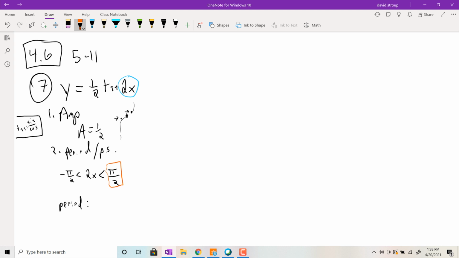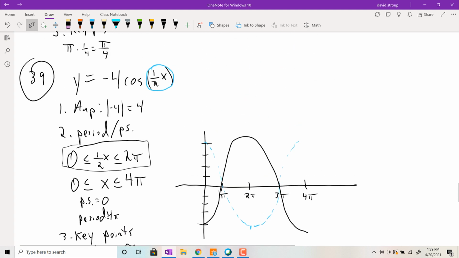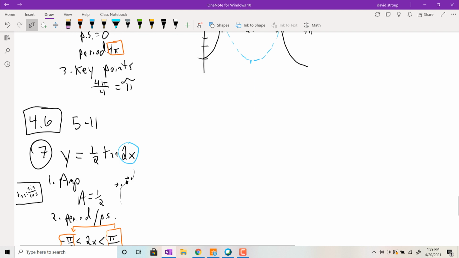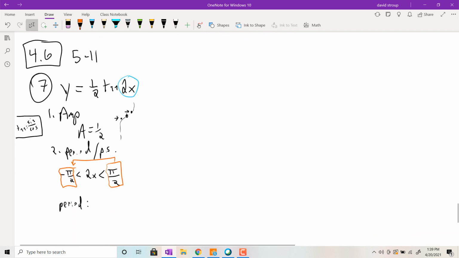To get the period in these kind of problems, you're taking the endpoints and subtracting them. There's no way around it. You kind of have to do it that way. Okay. I mean, technically, you could always do it back here. It's just kind of silly because if you went 4 pi minus 0, you would just get 4 pi for the period. Anyways, what do we have for a period? Then it would be pi over 2 minus negative pi over 2. So that would be pi over 2 plus pi over 2, which is 2 pi over 2, which is pi.